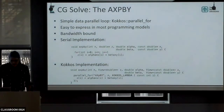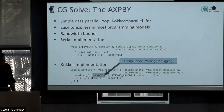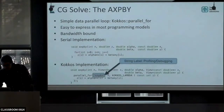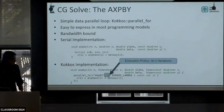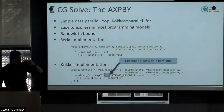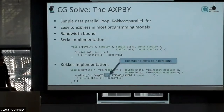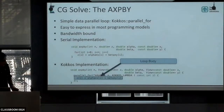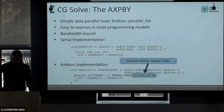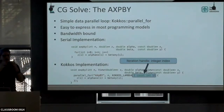In COCOS, our fundamental idiom or pattern involves three components: the pattern, the execution policy, and the functor. There's also an optional string label for profiling. The simplest possible execution policy is a shortcut for RangePolicy from zero to n on the default execution space. When you look at it, you look at the pattern, the policy, and the functor — which can be expressed as a lambda. You'll get an iteration handle, the simplest version of which is just an integer. We have shortcuts for a lot of these things that all simplify to very generalizable patterns.